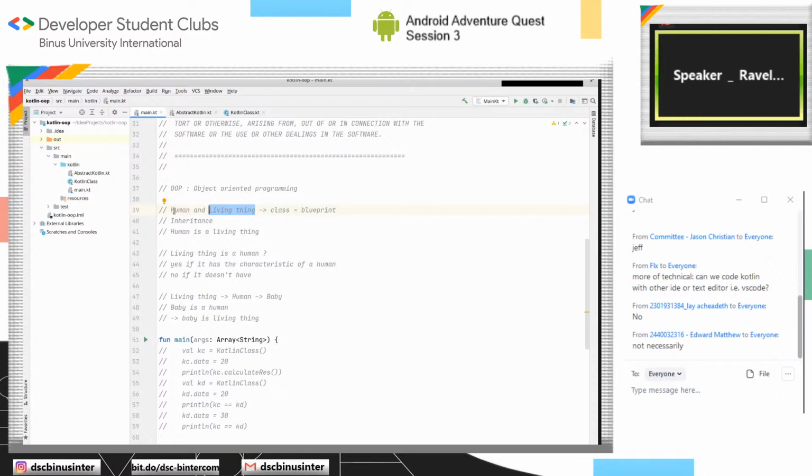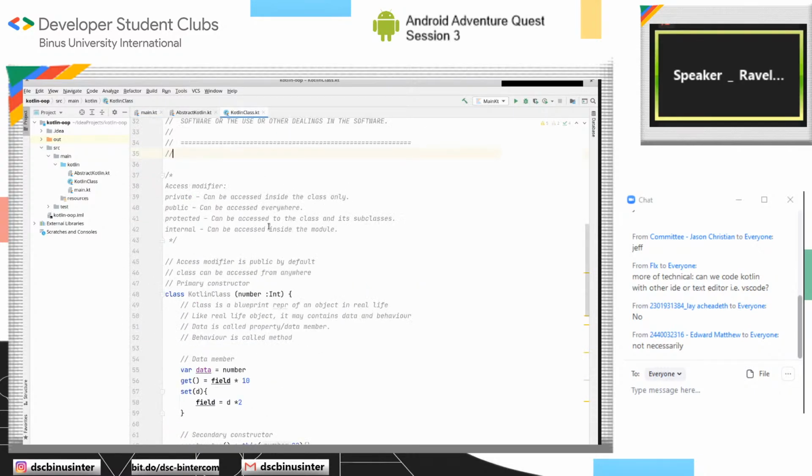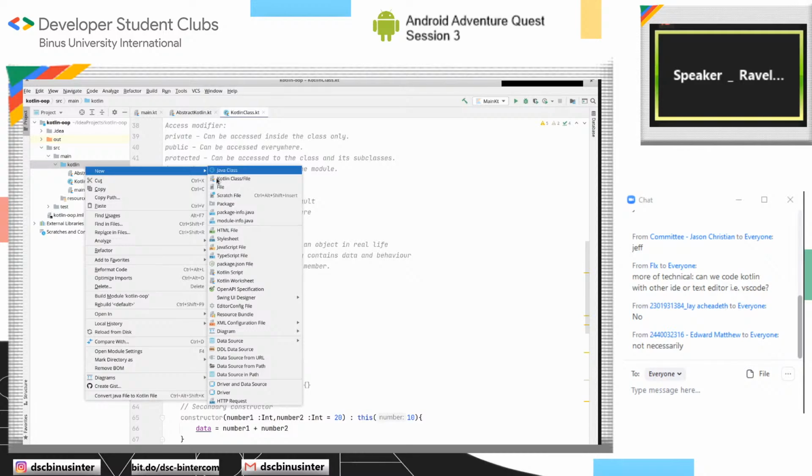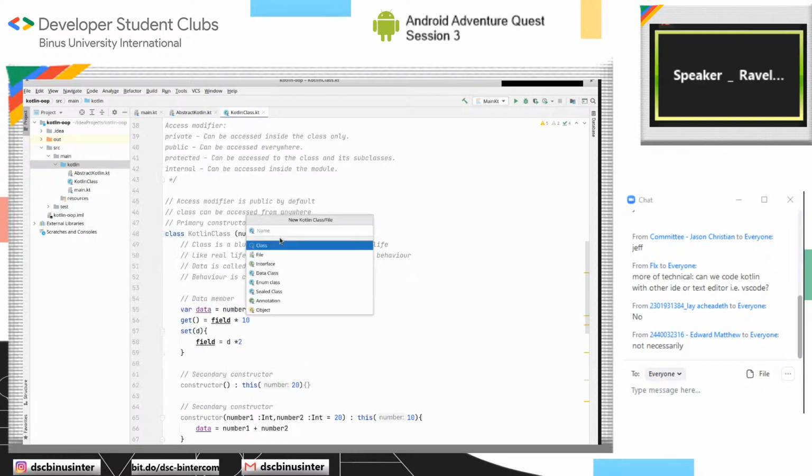In order to define a class in Kotlin, let's create a new file. We can create a new file by going to the folder, right clicking, then New, then Kotlin class or file. You can name it anything, but for classes, you need to name it with an uppercase letter on each word.